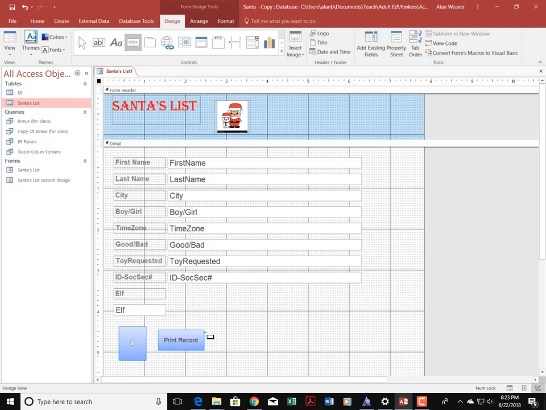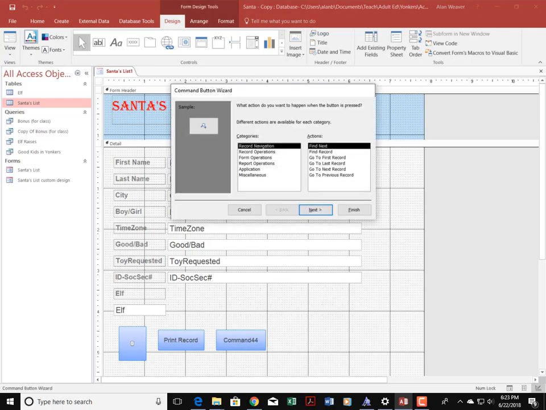Three X's. Click. Highlight. What I am going to do, form operations here, report operations, you would put that on a report. You can quit the application, miscellaneous, and let's say I want to go into record navigation. I could go to the last record here. I could find a record. Let's say I want to get to the beginning, go to first record.